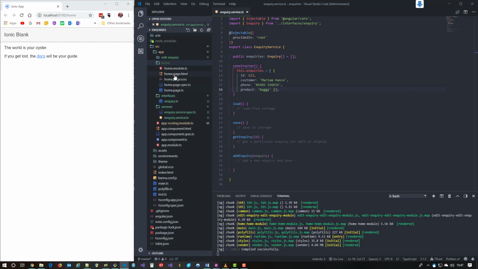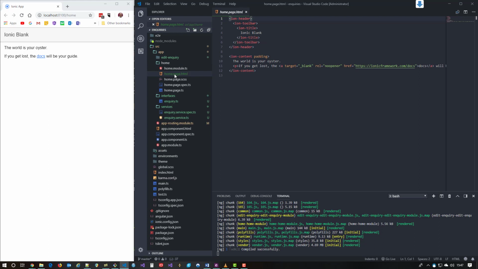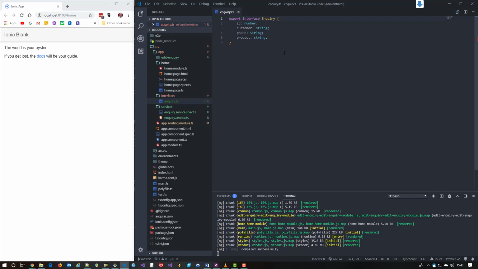The home page uses HTML. Remember that Ionic works with effectively a kind of web component that displays applications without any of the normal features of a website page. It looks like a normal native app, and it's a hybrid approach. So we're going to change the appearance of the home page and get it to use the service to give us an inquiry object which fits the structure that we've got in our interface, and display one data item only, just for the moment, on our home page to prove that our service is working.